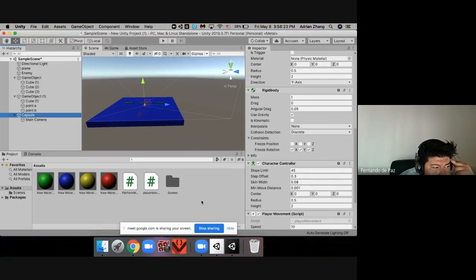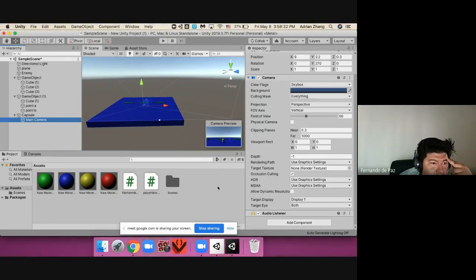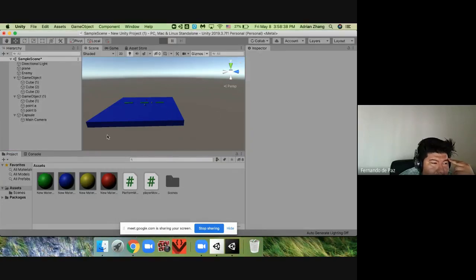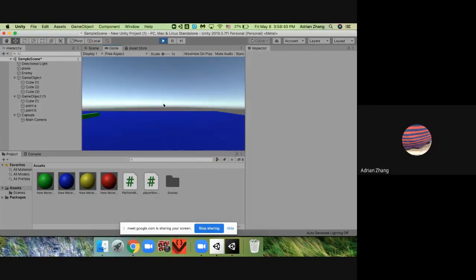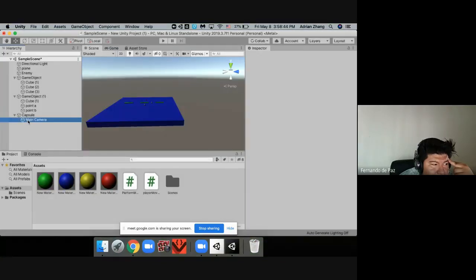Click on your camera. Okay, yeah, there's your problem. You have a weird rotation. It's 270 degrees on your y-axis. Make it a 0. Yeah, see, it's facing the wrong way. You still have to fix it, though. Stop playing. Oh, wow. Yeah, you're facing in the wrong way. Stop playing. Yeah, click on your camera.